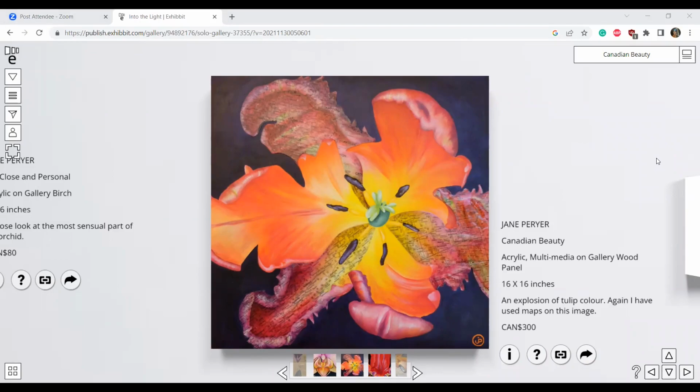So that one's painted. That's on a wood panel again, so it's a nice firm surface. I paint it first, and because the map is on a clear sheet of acrylic, I put that over the top of the painting, so then you can see all the paint, the colours and the shapes and everything come through the map from underneath. So the map is the last thing to go on. Yeah, I would imagine. I get my scalpel out and cut all around the edges. Wow, great, I love it.